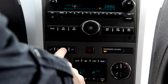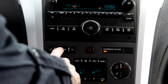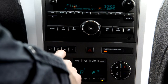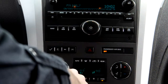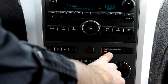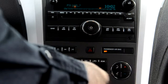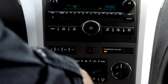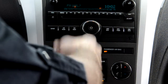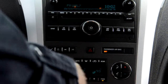These buttons here are for information. What these will actually do, and I'll show them to you in just a second, is it jumps displays on your console. It provides you with vehicle information like how much oil life is remaining, how many miles per gallon you're getting, things like that. Passenger airbag indicator on or off, your hazards, and right down here is your option for your climate control. So you have your defrost, how you want the air to come into the vehicle, rear controls, interior controls, AC, fan speeds, and then your temperature controls.